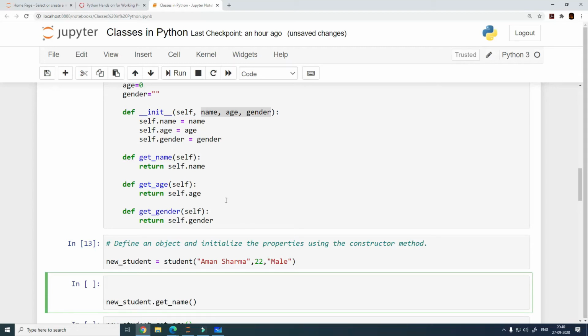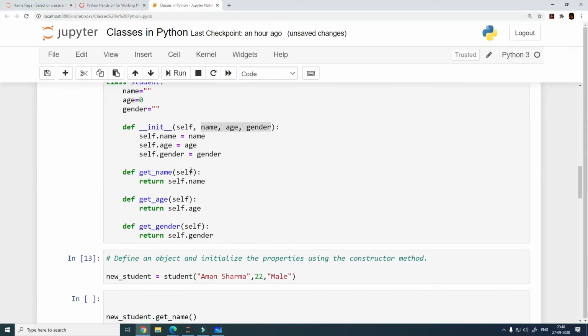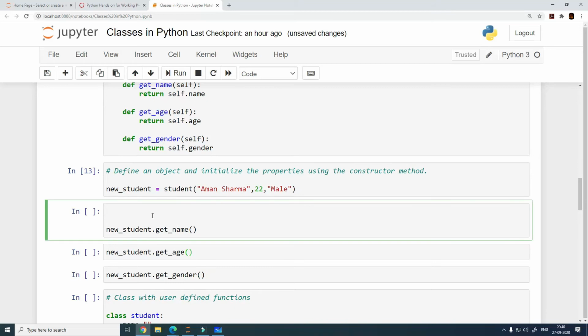See, earlier to print the name, we were using object name dot name, right? But now we are not doing that.